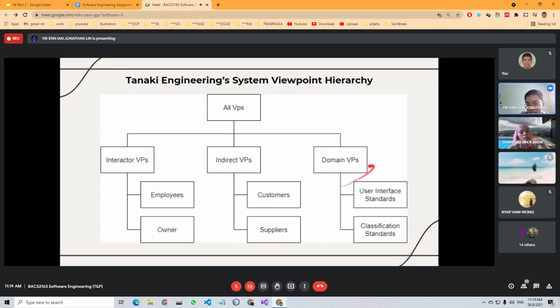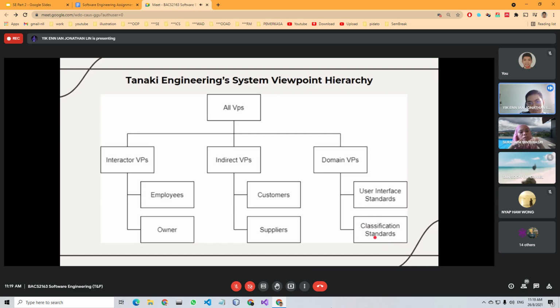For the domain VPs, user interface is the UI. So when we design the interface for the system, it has to follow the UI standards or any of the human computer interaction features. You have to follow all that to design a good system, a good interface. Another one is the classification.